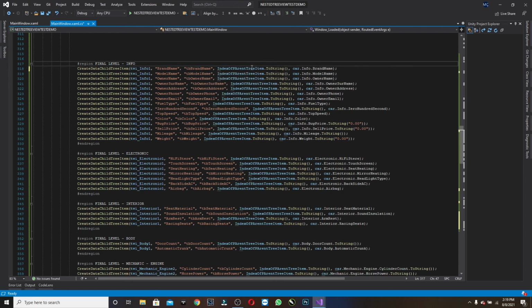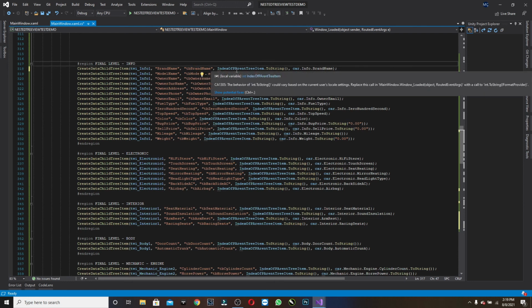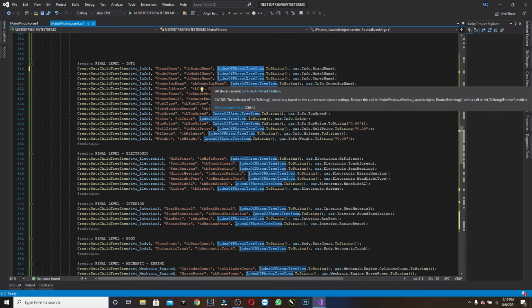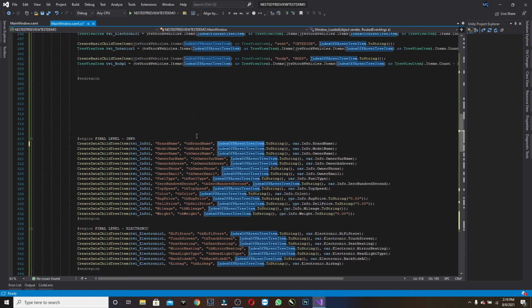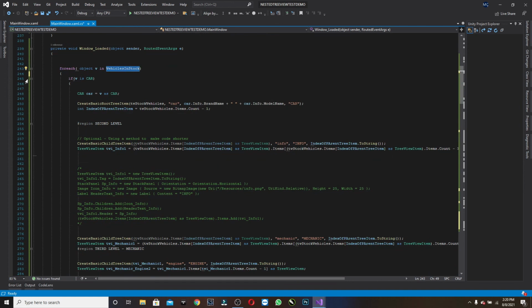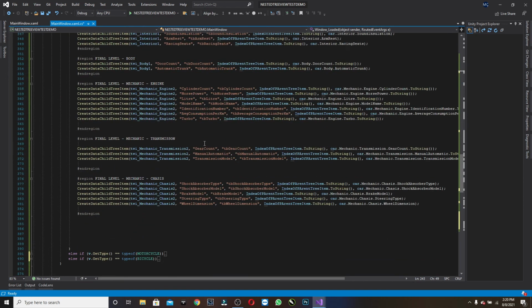And also, as the tag, we pass down the index of the parent tree item. So when we change a text box, we can read its tag and know which object it belongs to. We will use that index inside vehicles in stock to find the index of the item.